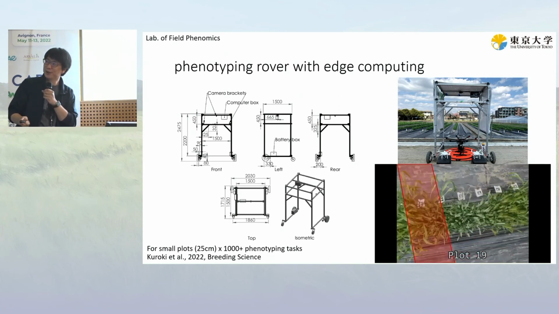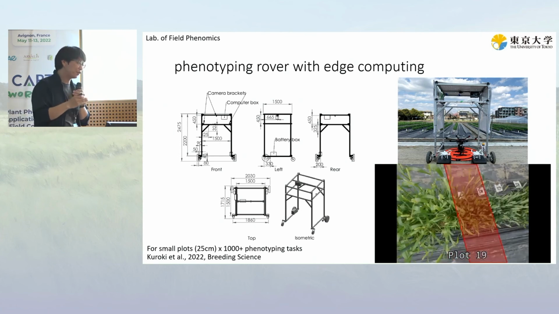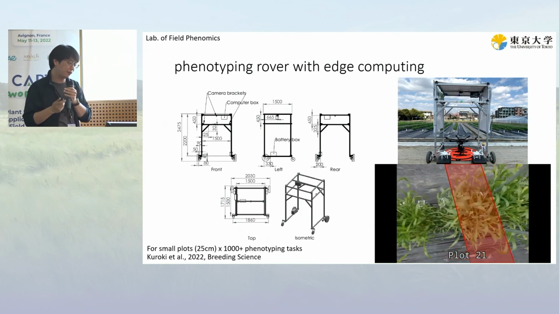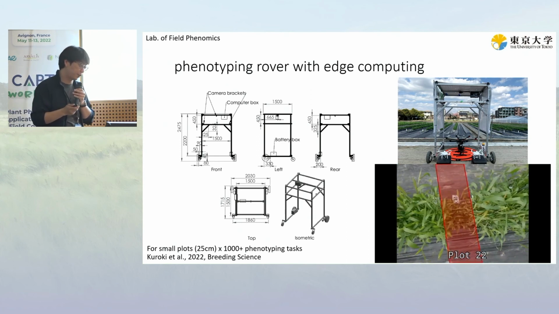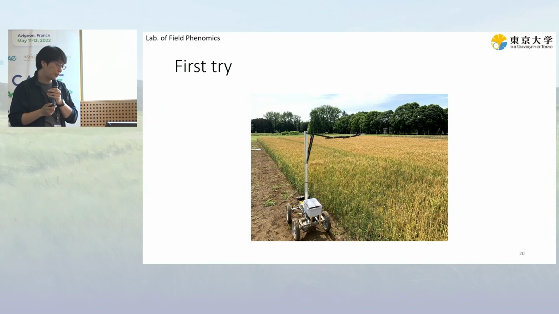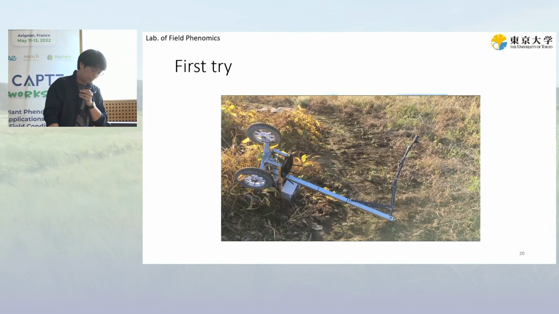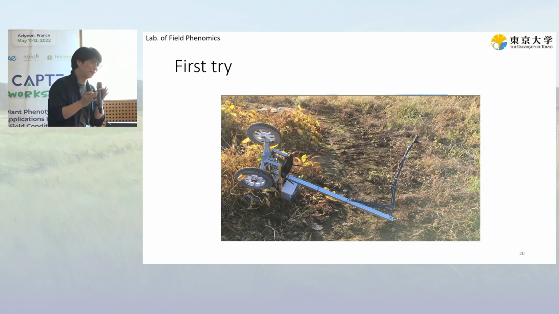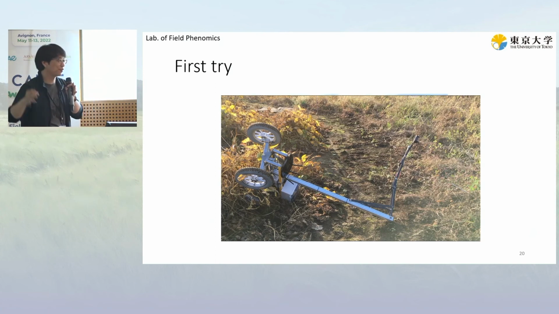So okay, we started to think, maybe edge computing, not just for the phenotyping, could also be something that we use for the navigation systems as well. So we had the first trial. Basically, I built this one first. I think it's good enough. However, the result is like this. The balance is very difficult, you know, the balance of the thing. So it's not working properly.